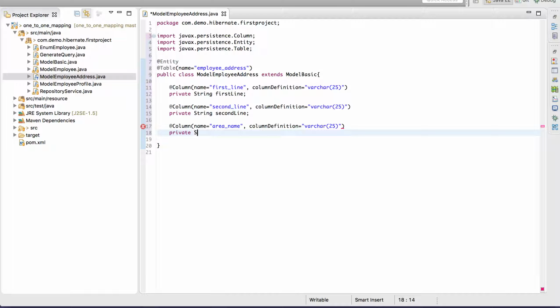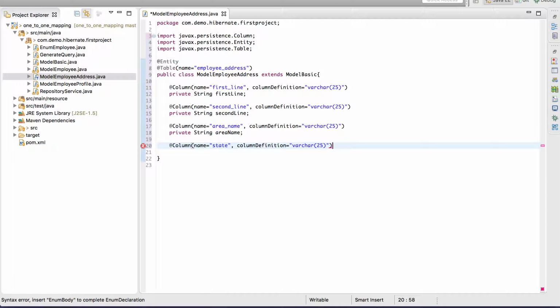We'll write private string area name. Column name equal to state, column definition would be varchar 25, private string state.